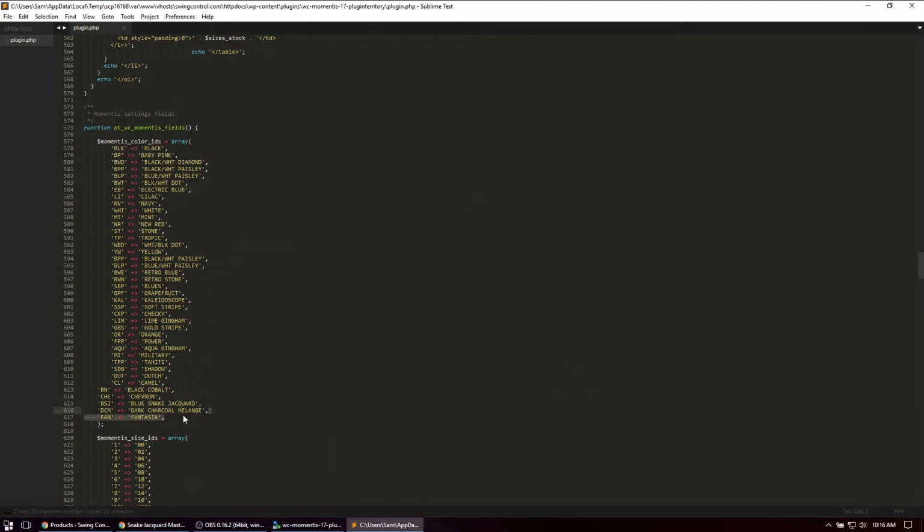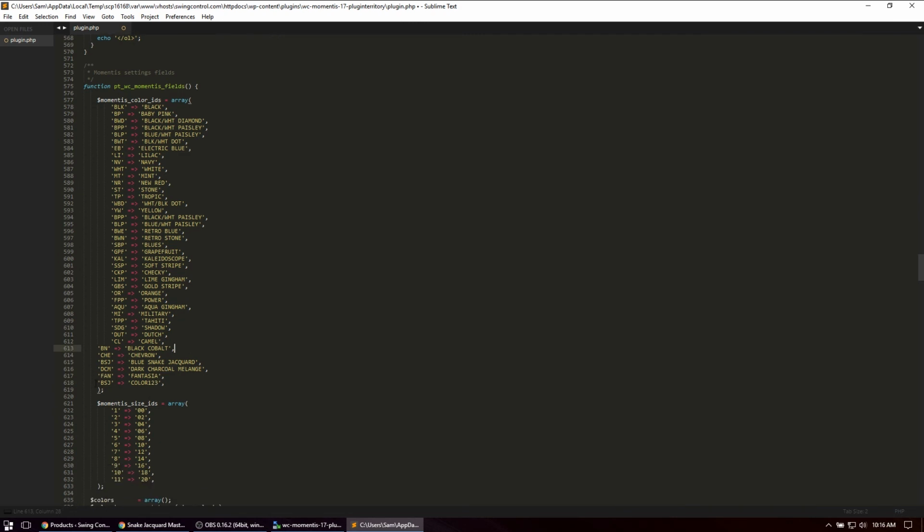I'm just going to copy the last one, the blue snake ID, so we can actually get the information. And for the name, I'm going to say color 123, just so I know which one it is. And all I do is save it here.